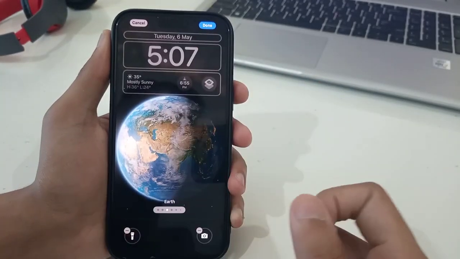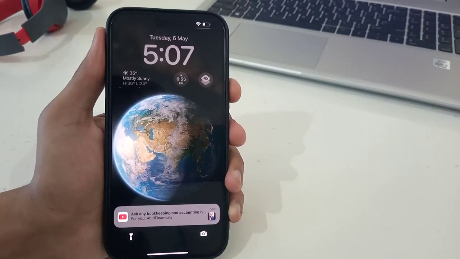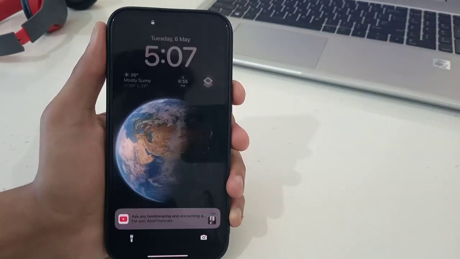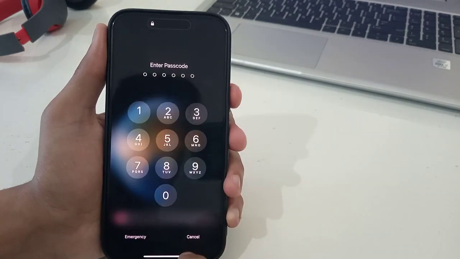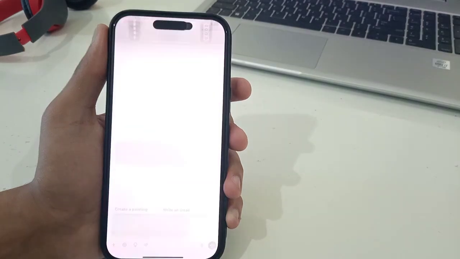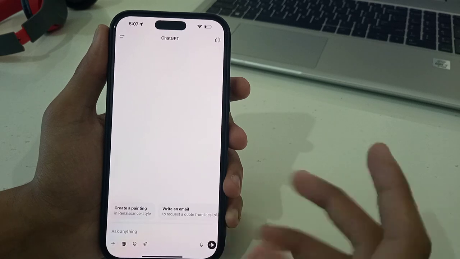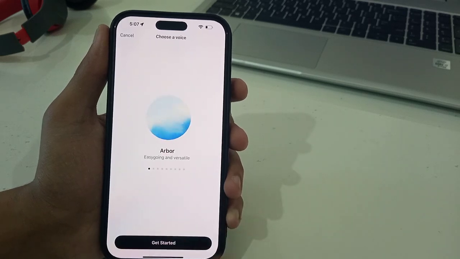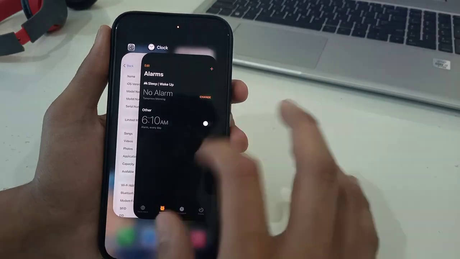And to continue, we're going to try it now. I'm just putting it down, and to try it, just log in, enter your passcode, tap on it, and it will directly go to your iPhone voice recognition for ChatGPT. Hi, glad to meet you. Okay, so it's working. Great. So that's how you can set up the shortcuts in your iPhone.